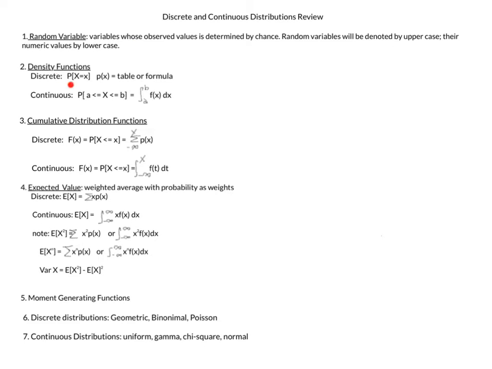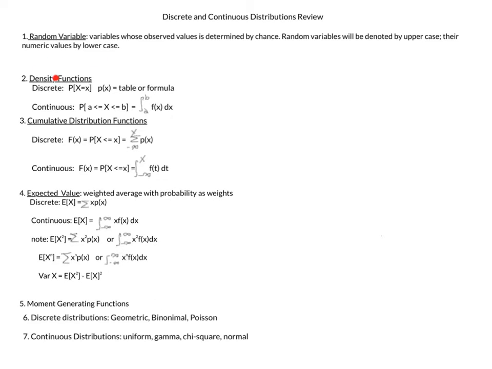The next three topics, density function, cumulative distribution functions, and expected value, are concepts that you should become very familiar with and not have to look up. It's something that you really need to know. It's your basis for what you're going to learn, and if these things come to you quickly and naturally, and they're in your memory, other things will fall out for you quickly. Next, we will discuss moment generating functions, which are related to expected value, and then we'll do particular examples of discrete distributions and particular examples of continuous distributions.